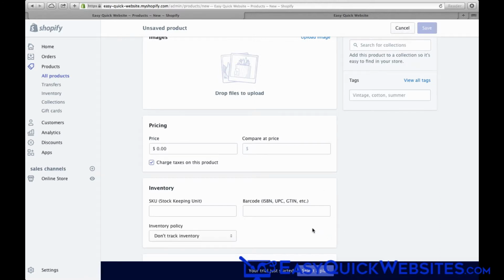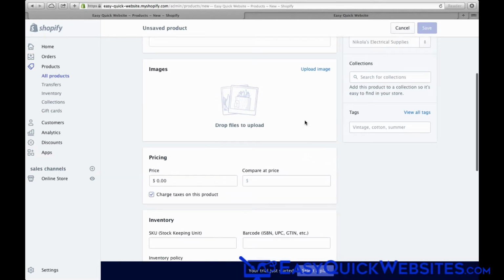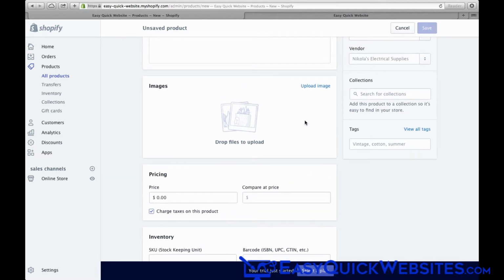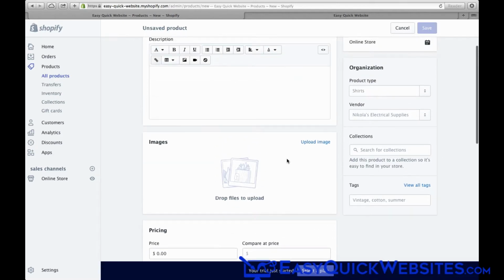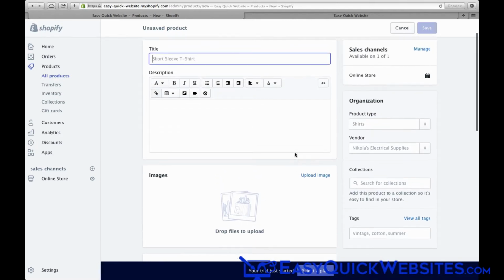But in addition to that, another great feature with Shopify is that if you want to use drop shipping to sell products, for example with a site like AliExpress, you can use an app where you can actually browse the AliExpress website and easily select products there to be added to your Shopify store.